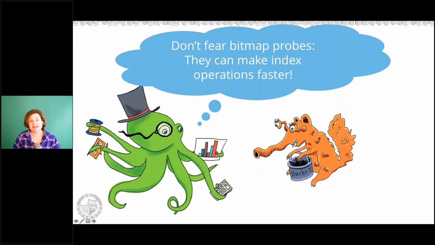Certain optimizations like those bitmap probes, when you see scans on your indexes, or even when you see seeks on your indexes, if you notice bitmap probes in the plan, look at it and see, is it giving me an extra optimization on this? Those bitmap probes are not necessarily bad things. If you see a bitmap probe, there might be a way that you could tune the indexes to make the query faster. But ask yourself, looking at the query, is it fast enough already? Because that optimization may be making it fast enough that the query isn't important enough to change the indexes on it, right? It might just be using someone else's indexes.